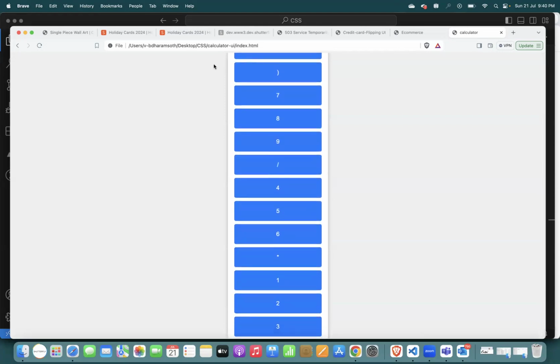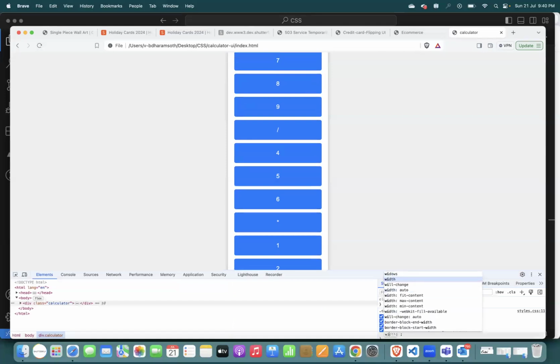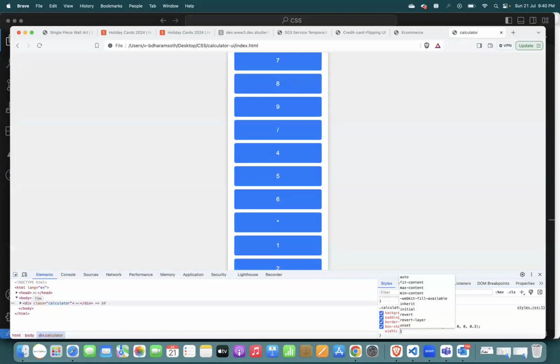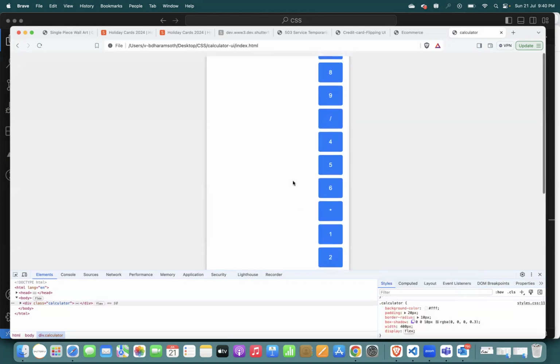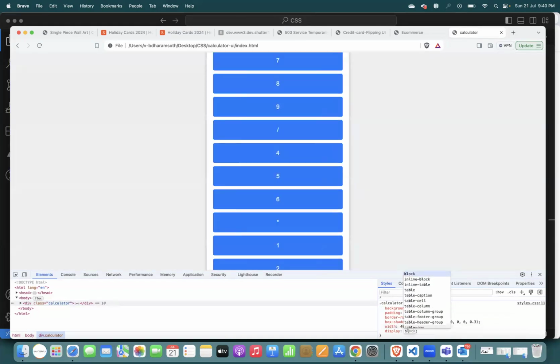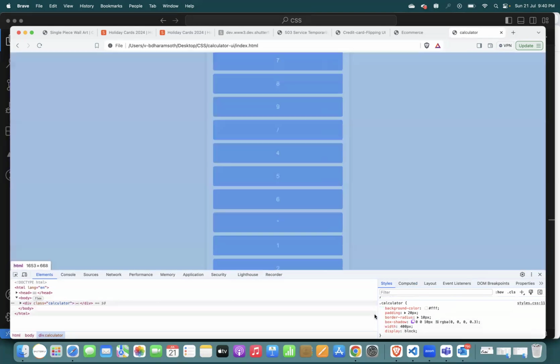But we inspect it, we'll manage the entire width of the calculator. We'll add width 100%, and I will add at least 400 pixel, and I will add display flex. Okay, display block I will add if it is needed. So I need some padding.